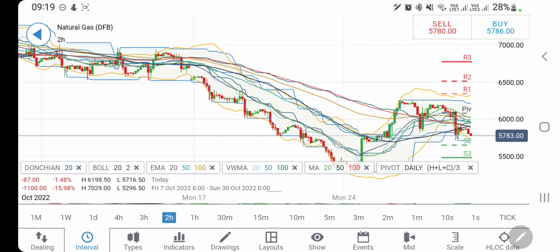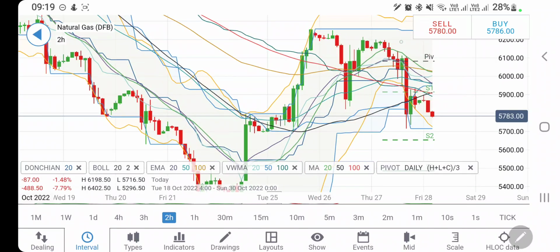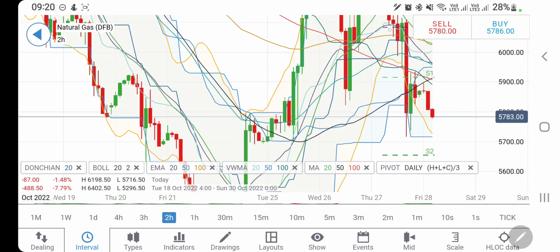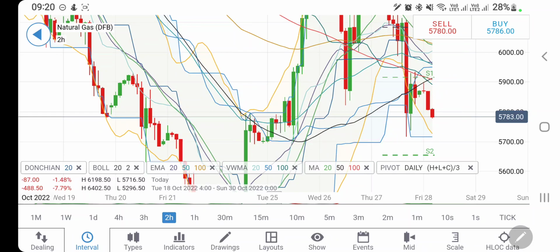And if you look at the 2-hour charts, on the 2-hour charts likewise, it has shown a breakout here, and this is the second consecutive candle. Possibly it may show you further drop. Yes, you can remain short for now, and yes, for the day only bullishness to be seen if it trades beyond 5.9. So in between this zone, that is 5.7 and 5.9, we have to trade extremely cautious.